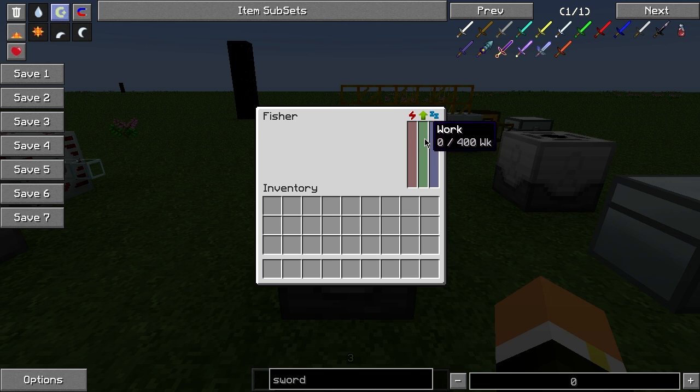This work right here, this is for after it reaches the 0 idle tick counter, it'll go up to 400 work and it'll fish a fish, if that's the right term. But yeah, it's got a 200 idle tick and then a 400 work, and I think the work is the same as a tick almost.